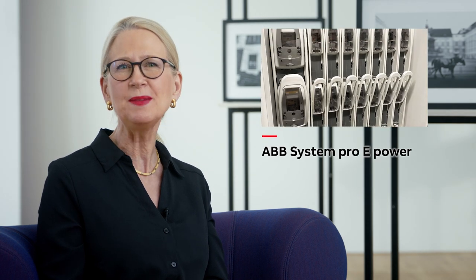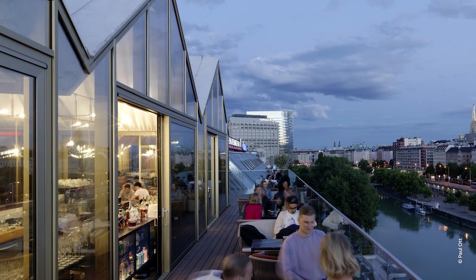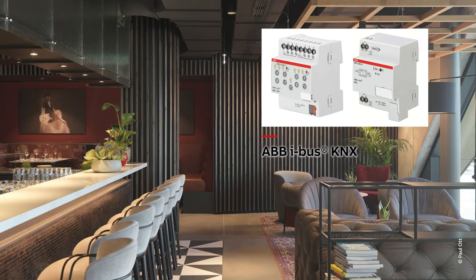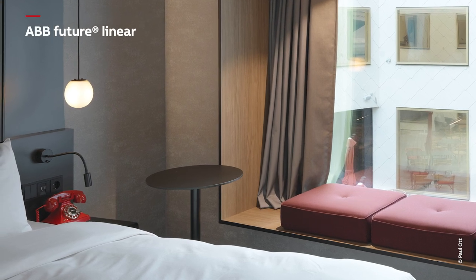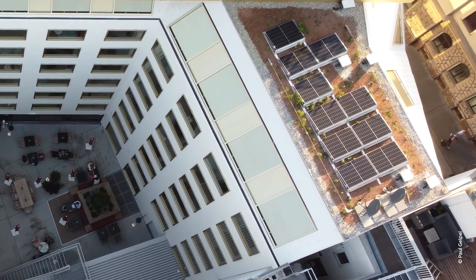The architects chose ABB low-voltage switchgear to keep the ROCK's essential functions running smoothly. This technology is designed not to be noticed, but something guests will certainly notice is the lighting and temperature in communal spaces, smartly adjusted by ABB KNX DIN rail-mounted devices. Controllers and wiring accessories in black matte make management easy and contribute to the elegant, modern appearance. These solutions make for an energy-efficient and sustainable hotel, along with its use of recyclable materials, district heating and photovoltaic panels.